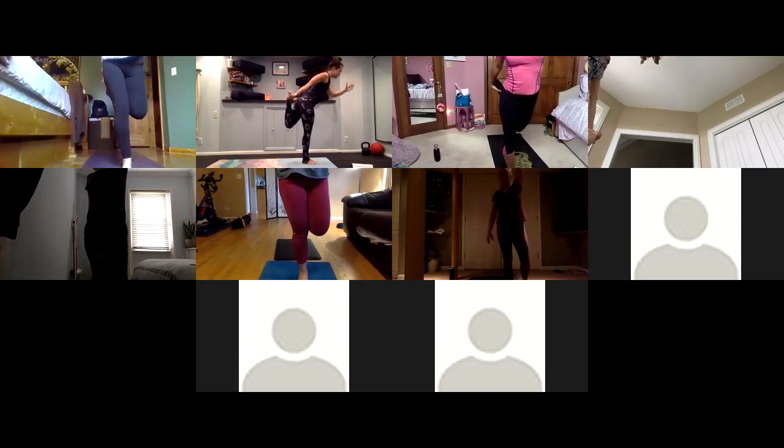Deep exhale. Inhale — keep a hold of your left foot as you drop your knee, switch hands. Left foot goes into your right hand once again. Inhale to reach your left hand up and lengthen. Exhale, float your way down to your toes keeping the bind in your left foot. Try to lift your knee up towards the ceiling. Exhale shiva squat — tuck your left knee behind your right, release your fingertips to your mat or your hands to your forehead.